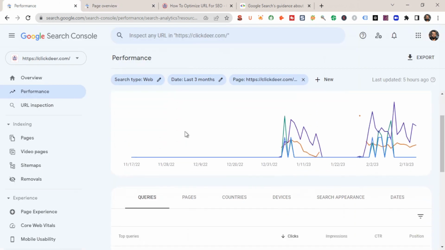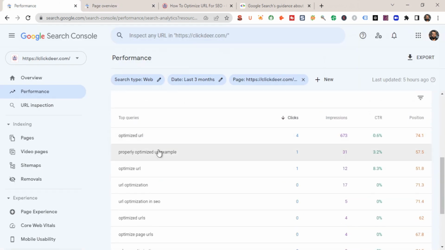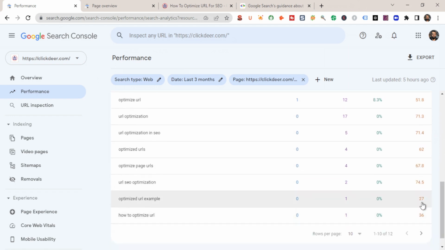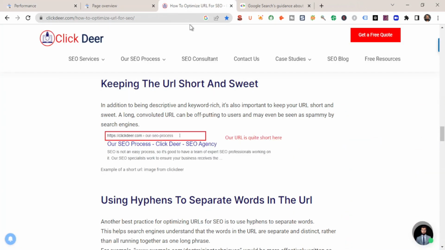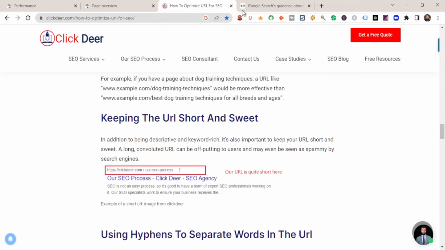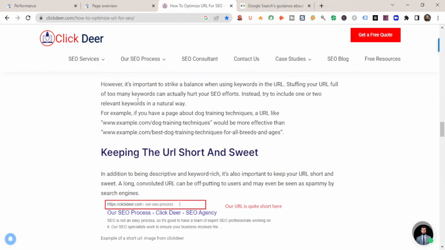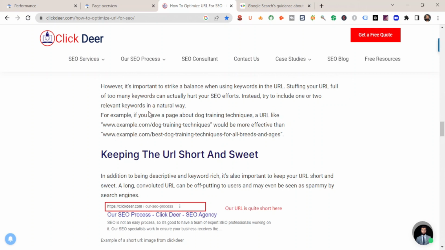So these are the organic keywords against which my article currently ranks in Google search. On the right side of the screen, you can see the average position as well. For some keywords it is 74, for some it is 57, and for some keywords it is 27 and 36, respectively. Now, I really didn't build any backlinks to this article because I first wanted to analyze the performance of AI generated content before giving it a boost, which I will do in a few days. Of course, I will build the backlinks.